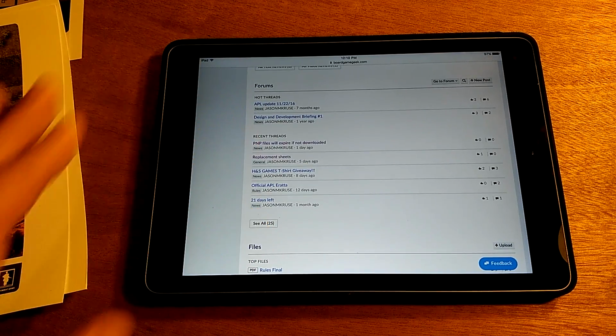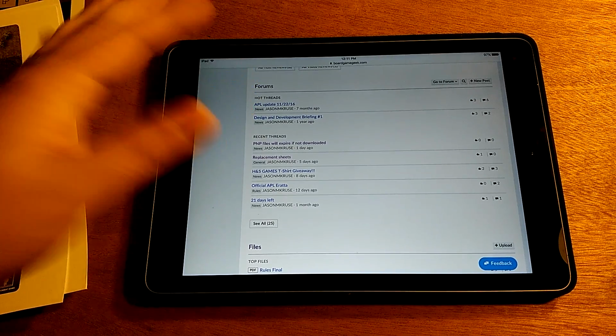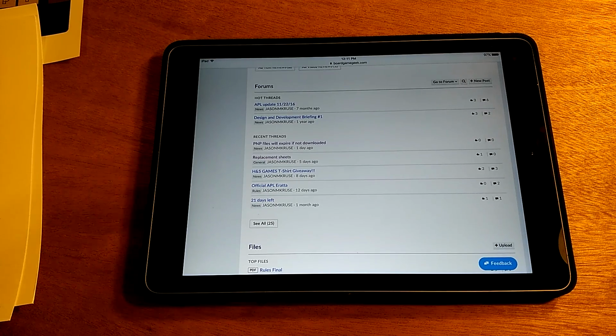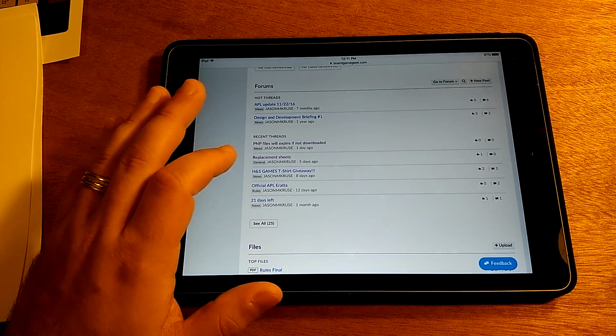Oh, this was nice. This was a couple of things I wanted to point out. The print and play file system he uses, your files expire after a few days. So if you purchase your product from them, you want to make sure you download the files as soon as possible. They're there for 7 days and then they expire. But in the thread, if that happens, just contact him and they can send you the files. Or let's say down the road you lose your files and want to re-download them, just contact them. So even though the files expire after 7 days, don't worry, you still have the ability to get all your files. You just have to contact Jason.